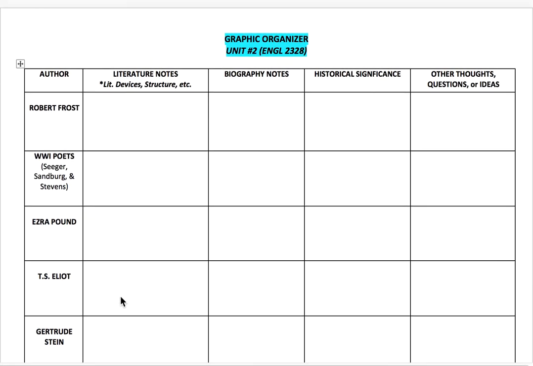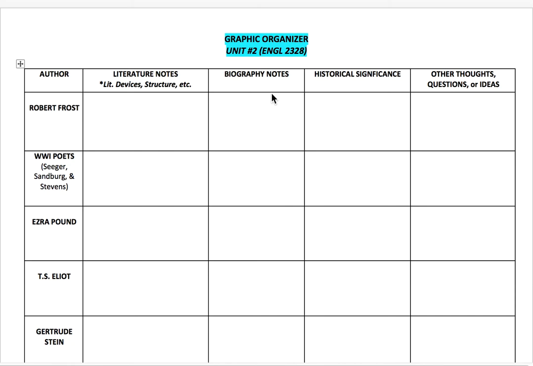So this is designed to help you. I want to state that really clear. This is designed to help you. All I'm going to be doing is taking a completion grade on this at the end. So as long as you've done it and you filled in the boxes, you'll get 100. This is, like I said, made to help you. So you take notes the way that makes sense to you.